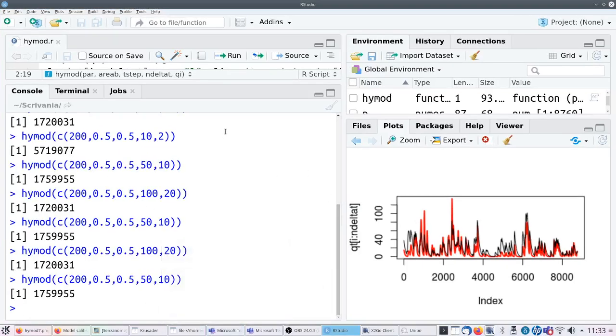So again, let's go back to our hydrograph. So the sum of squares is worse, but I prefer this solution. And the reason why the sum of squares is worse is that, and this is another important consideration, keep it in mind, the sum of squares gives more weight to the larger errors. Of course, because you square them. So if you have an error of 1, you square it and it remains 1. You get an error of 10, you square it and it becomes 100. So you give more weight with this metric to larger errors.